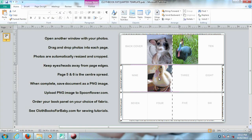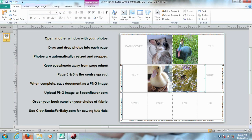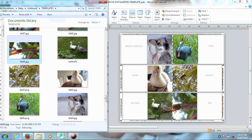Make sure that you don't have important details like eyes or things like that close to the edge. If you do, just move them slightly away from the edge. And then fill all the pages with your photographs.